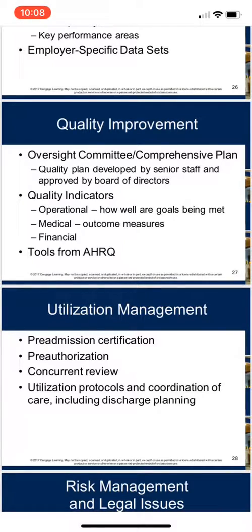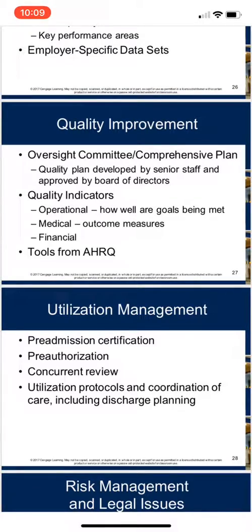And then your financial indicators can be measured using the following: days in claims payable, which is calculated as the reverse of days in accounts receivable, or claims payable at the end of the period divided by the average claims per day during the period, hospital bed days per 1,000 members, and the number of avoidable hospital days. So if I give you one of these on a test, be able to tell me whether or not it's operational, medical, or a financial indicator.